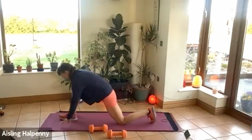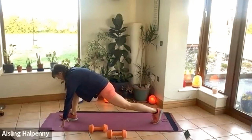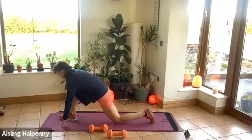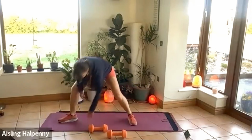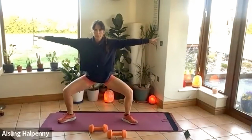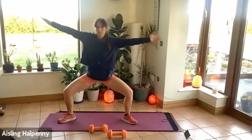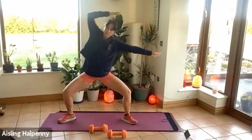Great. And another time, runner's lunge, front foot back foot pulling forward, hold, breathe, chest forward, relax in the shoulders, and then hamstring stretch. Really nice. Okay, let's come into a squat. Sink down, arms wide, and then reach one arm overhead and back. And overhead and back, really nice.